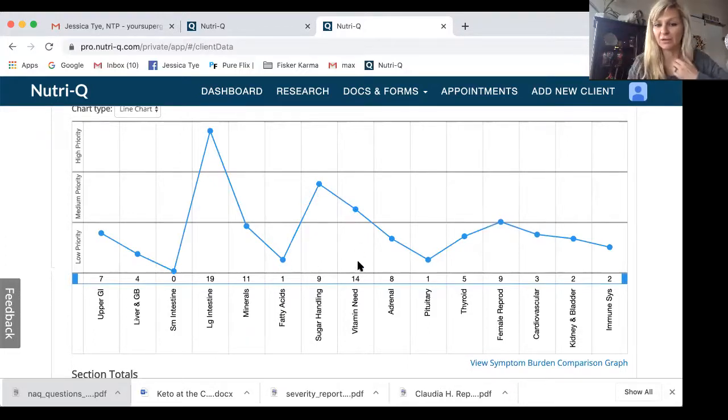So these vitamin and mineral needs, we need to get in line for this person. The sugar handling, we need to get that in line. Pulling this large intestine, making sure that it is functioning better. All of these things we can do just through this coaching and making some tweaks and changes along the way. And this helps me to know on an individual basis what you specifically need, and not just everybody as a whole. This is why everything is so individual. And I can't just say to you, oh yeah, go keto, eat keto.